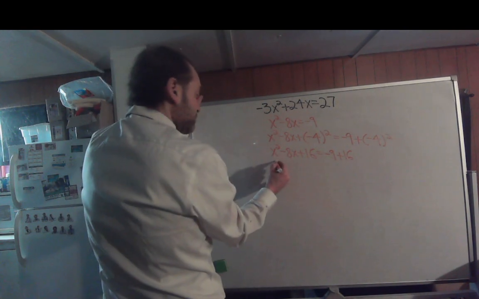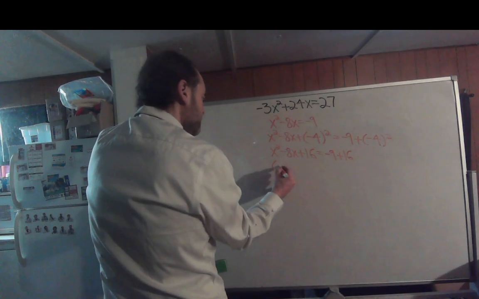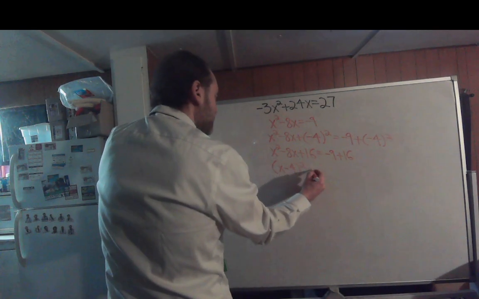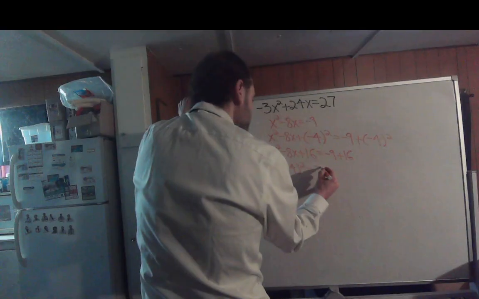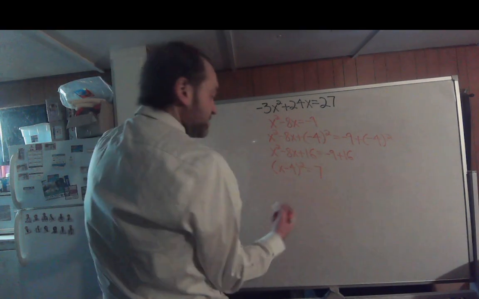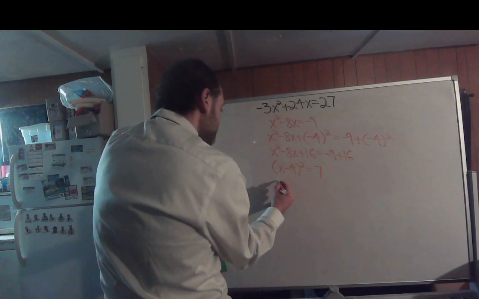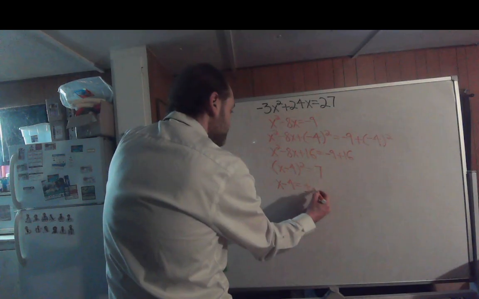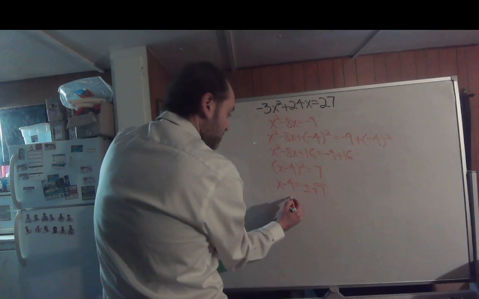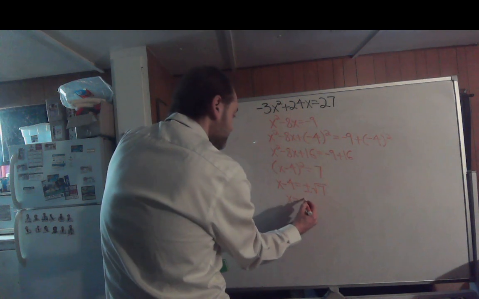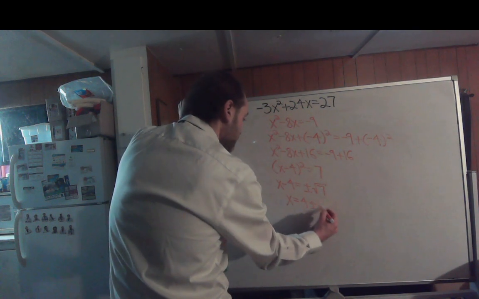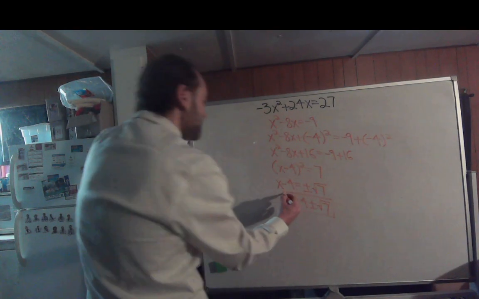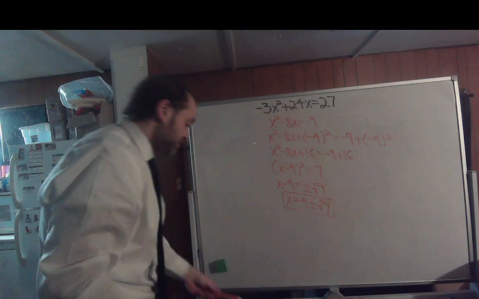So the left side will turn into a binomial square of x minus 4, that quantity squared, would equal the right side, which is 7. So now take the square root of both sides. You would get x minus 4 on the left would equal plus and minus the square root of 7, which would simply give you x equals 4 plus and minus the square root of 7. So those are the two solutions. x equals 4 plus and minus the square root of 7.